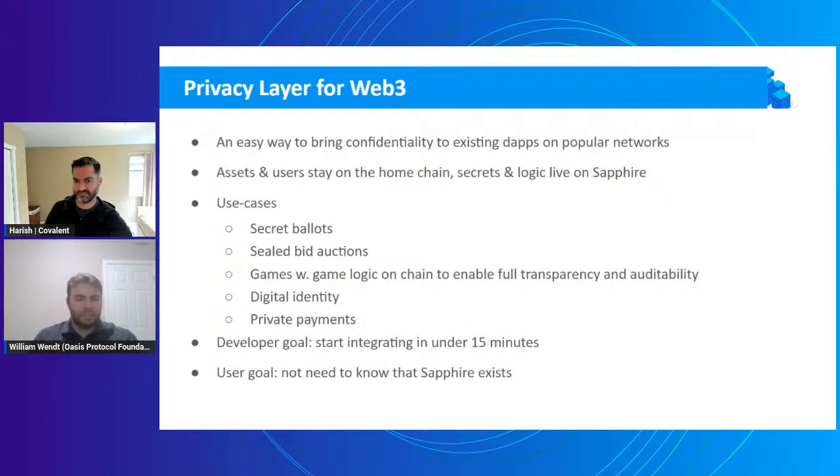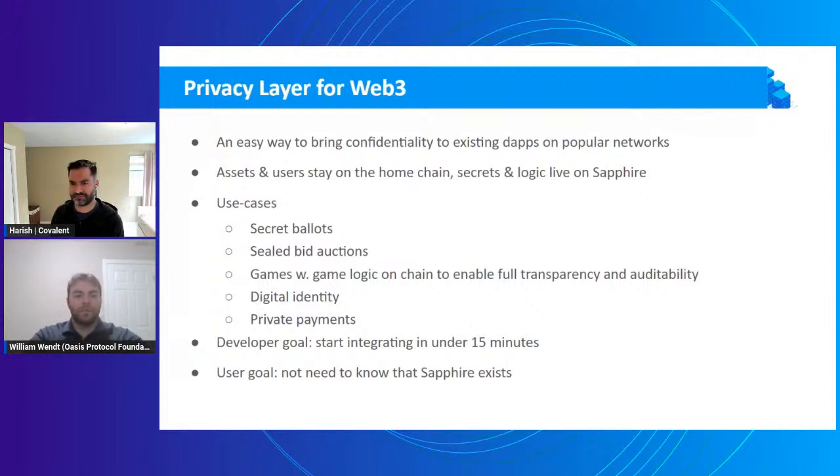You can do something very similar where instead of moving the assets of a DAO all the way to Sapphire, you can keep the DAO running entirely on whatever chain it's on and just have the governance voting process submitted on Sapphire, where the results will eventually be aggregated and sent back to the home network, while hiding how everyone voted during the process. Other use cases are sealed bid auctions, digital identity, and private payments.